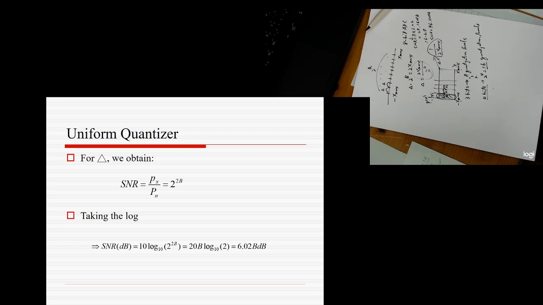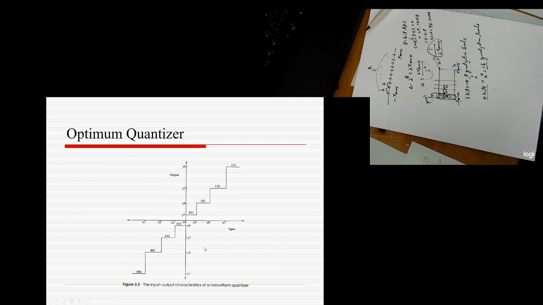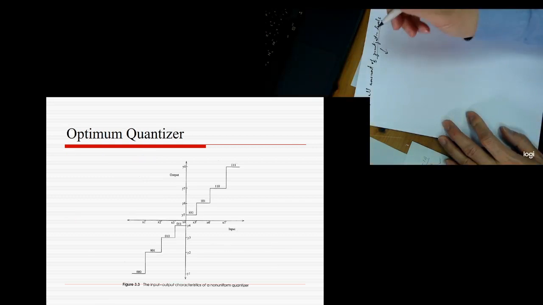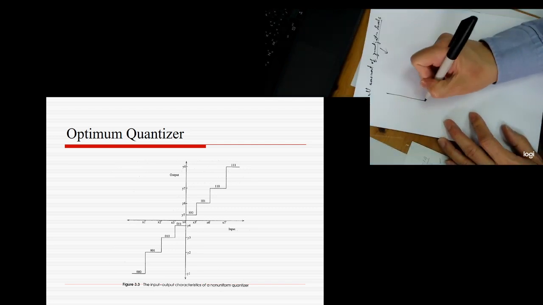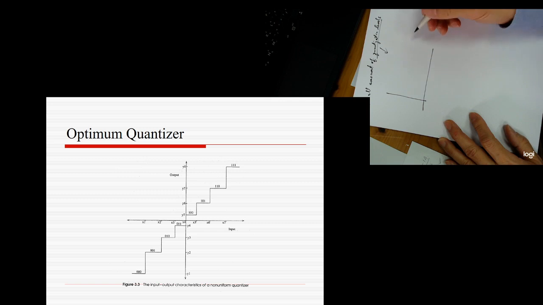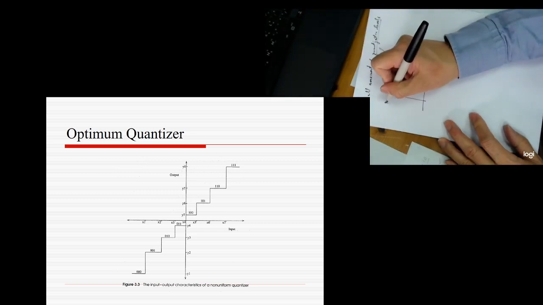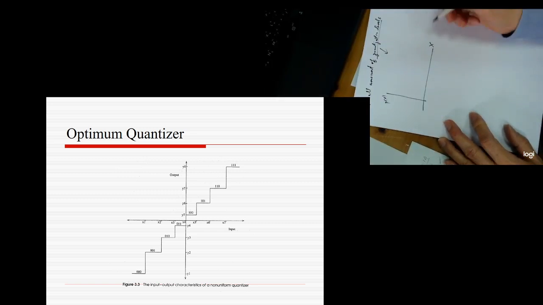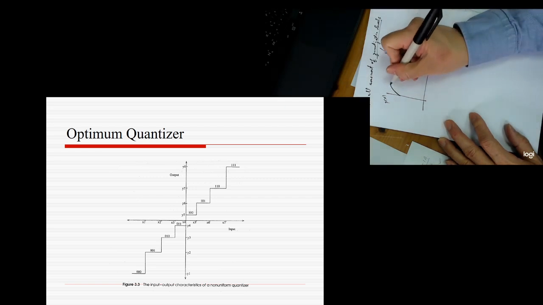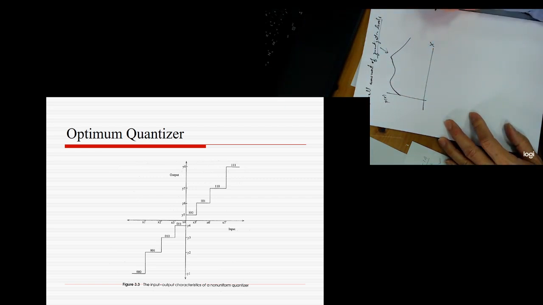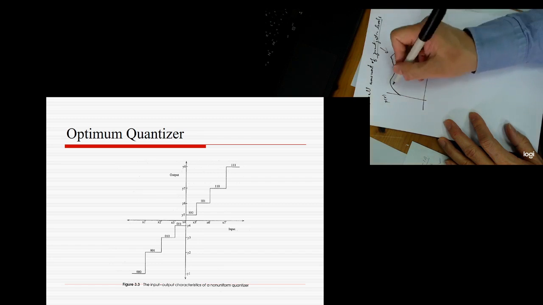That allows you to assume your AD converter's conversion is linear rather than nonlinear, and then your performance should reach this good level. Now, to get a better optimal quantizer: last time I told you that if we know the probability density function of your input data, we can do better. So this uniform one could be not good.